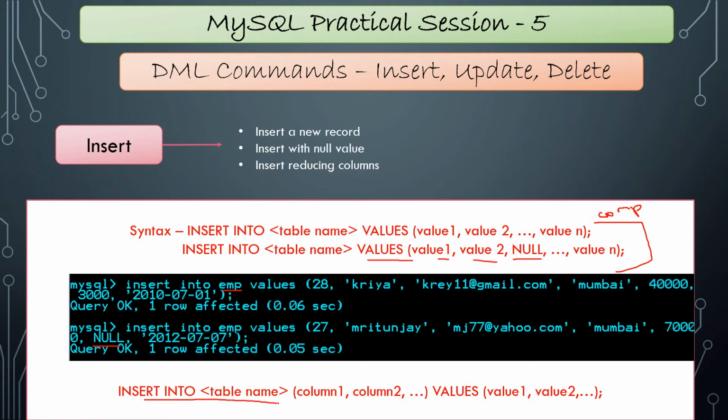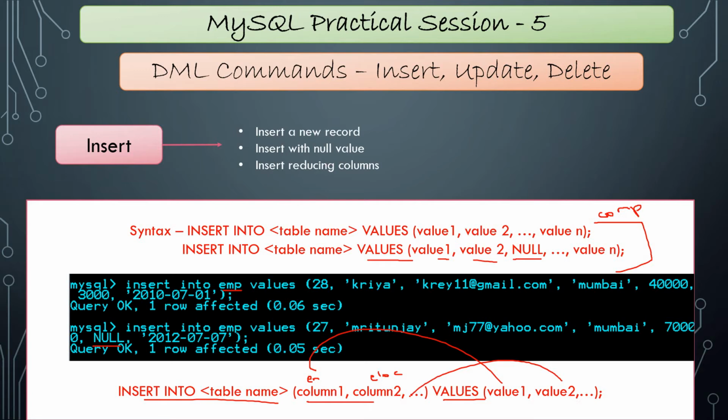Till here it is the same as the above one, but here you have to write the column names in which order you want to give the values and in which columns you want to enter the values. Now suppose I want to enter the values in e-name, okay, then e-location and others, so I have to give values for them only. The rest will enter as null, and after that the same values, which are going to be inserted into these columns, that is column 1 and after that column 2.